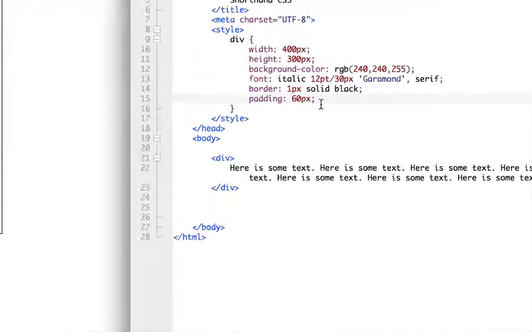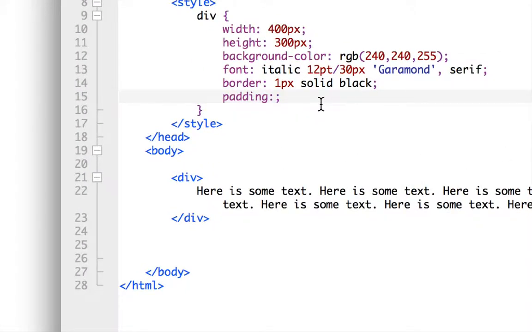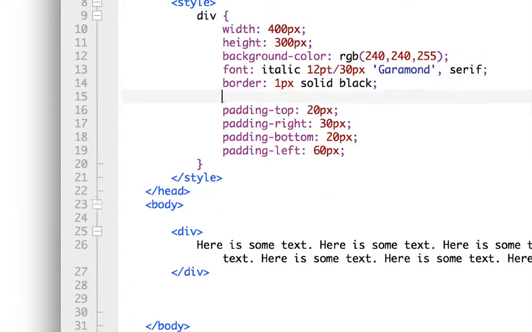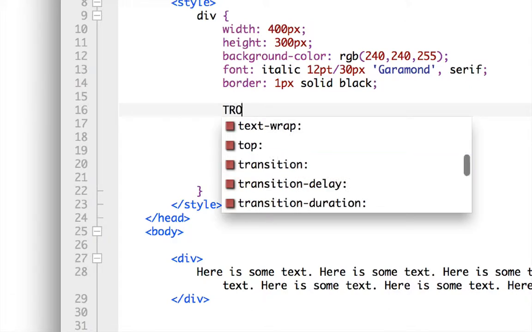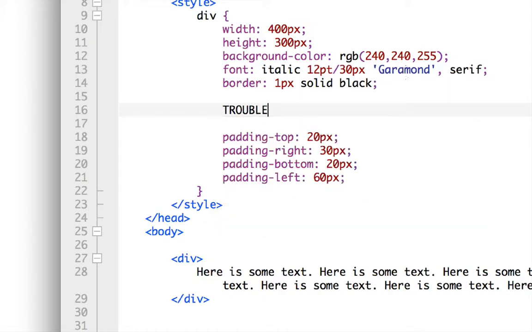So I would like to have the top, bottom, left, and right, like I had right here, but I'd like to do that in just one line. So how can I do that? Well, there is a mnemonic for this, and I call it trouble. So the word trouble, if you spell it like that, has some key letters here.